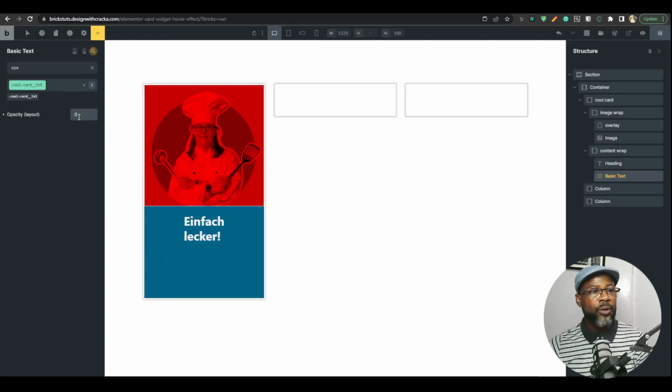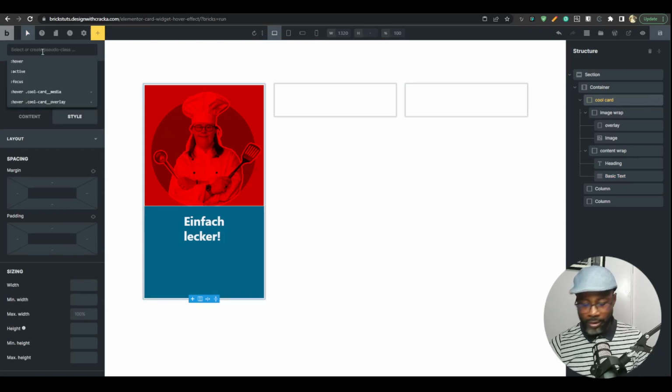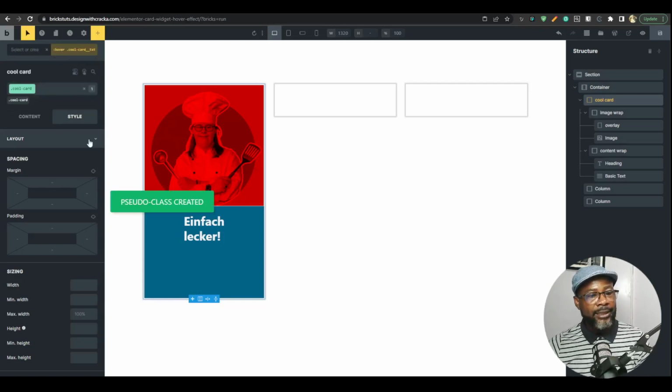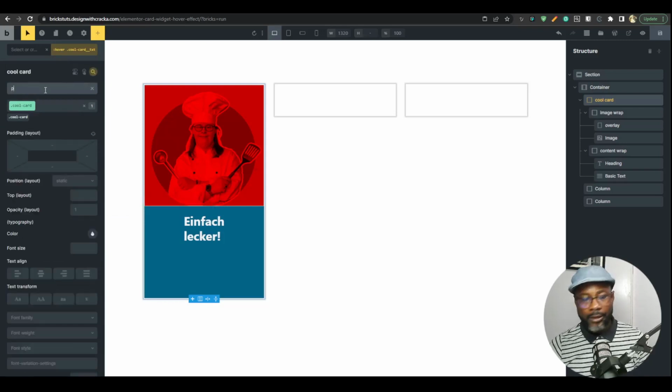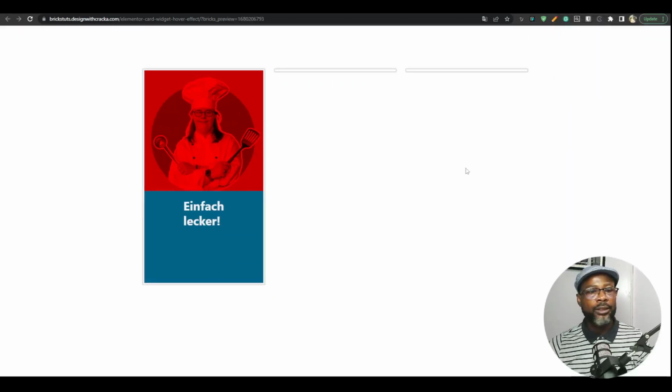I set it to 0, then copy the class, go back to the cool card, deactivate the search, and set another hover pseudo selector. When I hover on the card, target the text, and set the opacity to 1. I'm going to save that and let's see what happens.